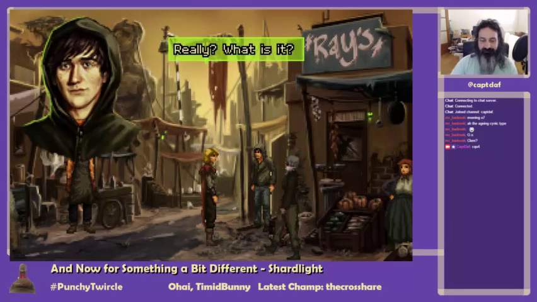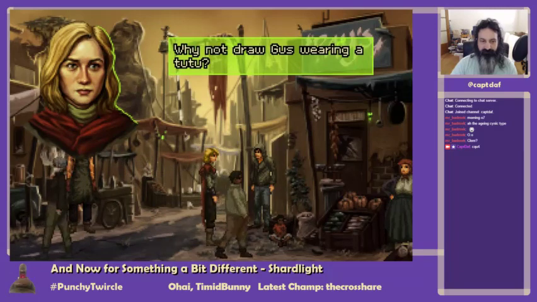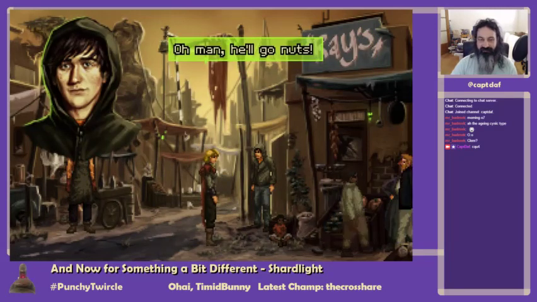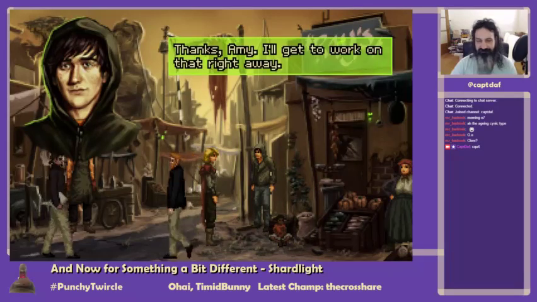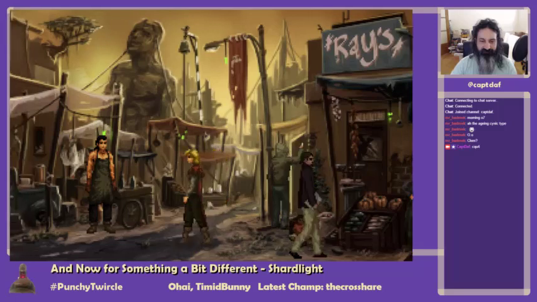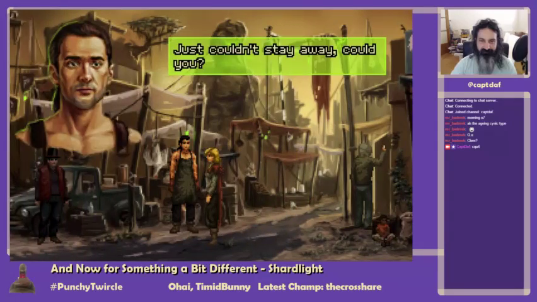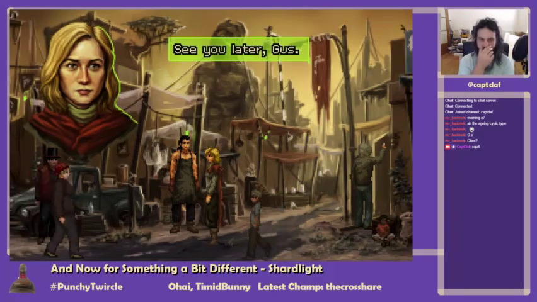Really? What is it? Why not draw Gus wearing a tutu? Gus is standing right there. Oh, man, he'll go nuts. Thanks, Amy. I'll get to work on that right away. Just couldn't stay away, could you? No, I haven't quite reached today's quota of looking at dead meat. See you later, Gus. You bet.